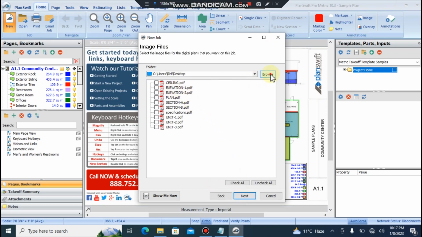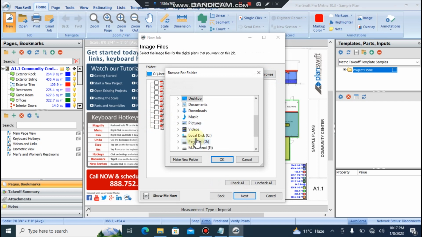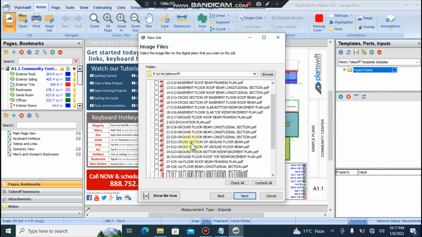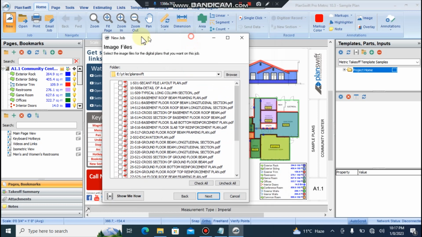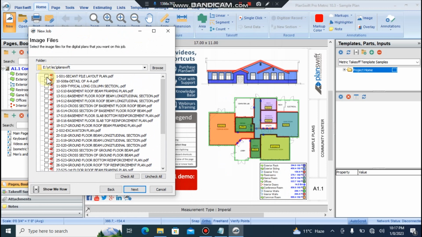Next, the location of the plan, which is here is the plan. Now these are our plans, so click one by one.